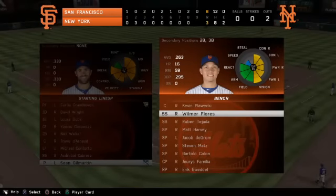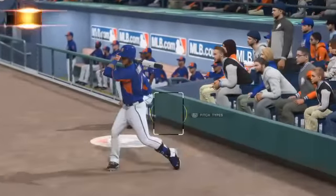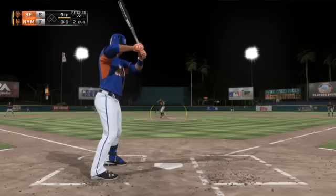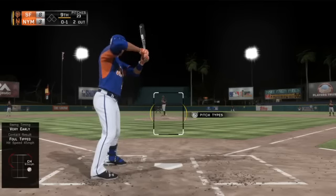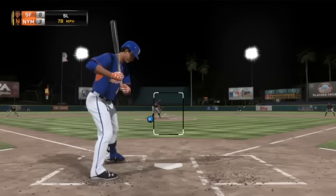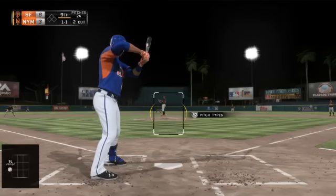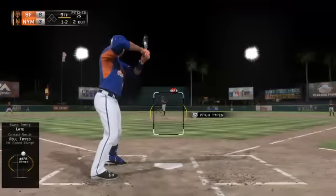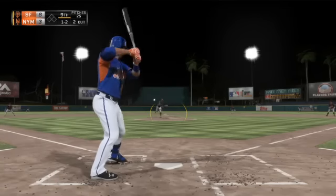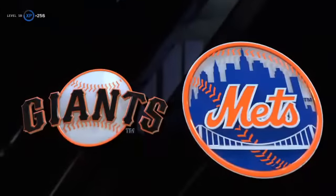2 away. The pitcher, number 36, Sean Gilmartin. Wilmer Flores will grab a bat and hit for the pitcher here. Number 4, Wilmer Flores. And this is fouled at the plate. The 0-1 delivery. Awfully close with the slider there, but it's 1-1. One and 2 now as that one's fouled off. Has them down to their final strike. Here it comes. And this ball swung on and hit to center field, and this should do it. Span is there to make the catch, and with that, the ball game is over.